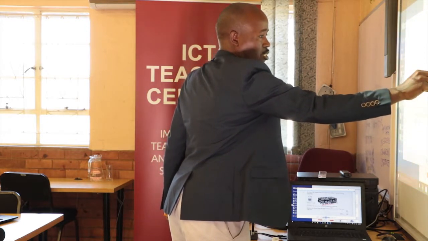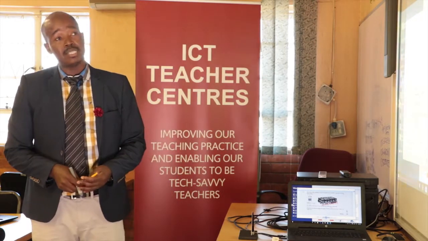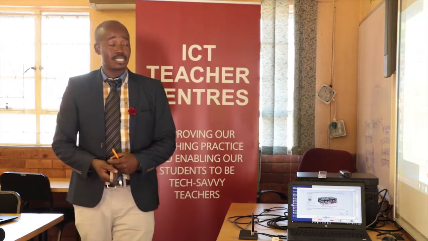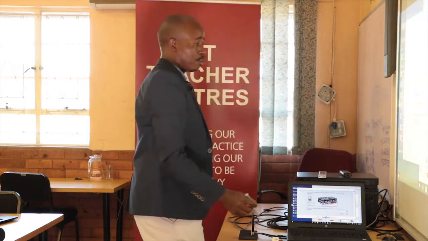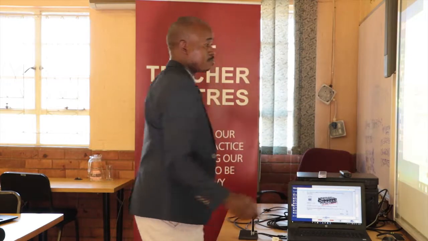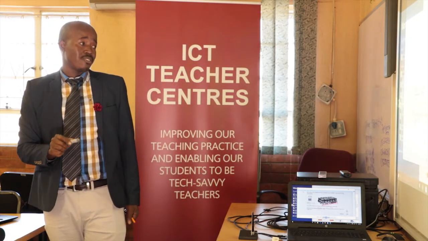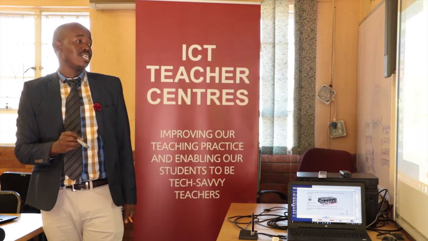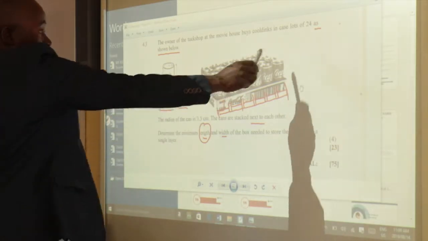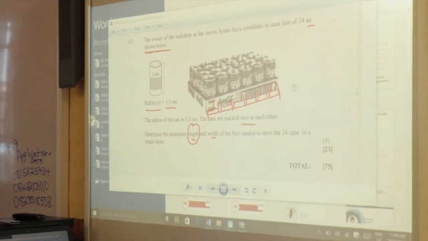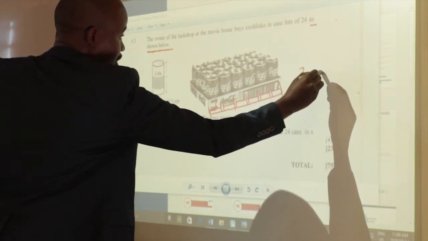Right, I'm trusting that during the time when we're teaching our learners measurements, we taught them how to calculate a radius when given a diameter, and how to calculate a diameter when given a radius. So now the question is, how many 7 centimeters are here along the length? Because we are now answering the question, determining the length. So we see there are 6 cans, and each can is sitting with a diameter of 7 centimeters. So the first question is to ask how many 7 centimeters are across the box. Right, so as we said, because it says as shown below, it means the learner must count what the learner sees on the box. So we see there are 6, therefore it's 7 centimeters diameter times 6 cans.